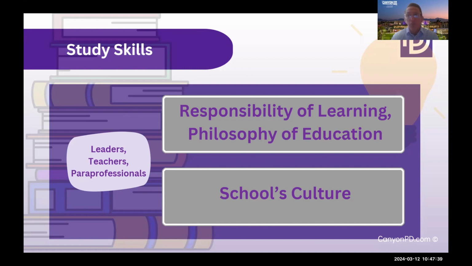But much of those elements really come from us, from the inside stakeholders, in terms of how we prepare students for the sake of becoming lifelong learners. And in this case, learning the study skills and then being held accountable to those study skills. So first, pause here if you need and jot down a few notes of what is your philosophy of this shift of the responsibility of learning from students that are at the elementary, very young, maybe even pre-K, but K level, as they grow and mature and matriculate through the K-12 experience. What does that responsibility of learning look like?